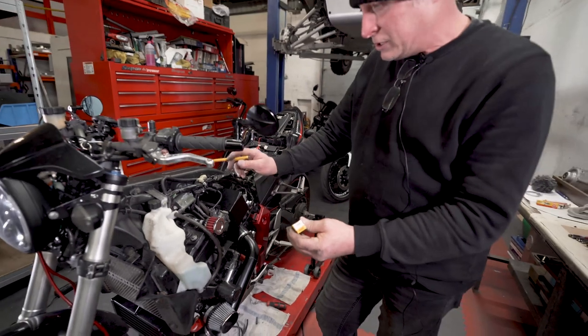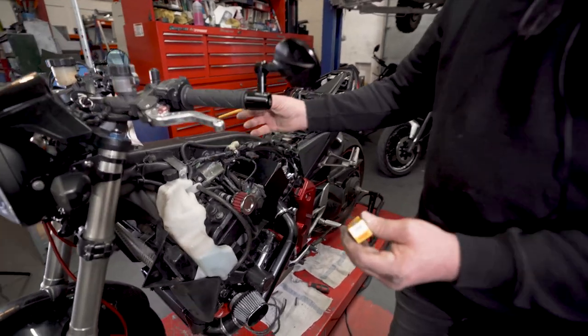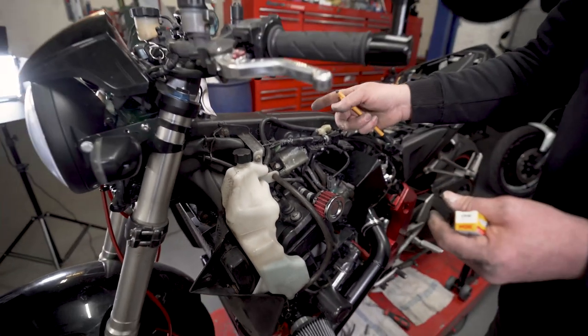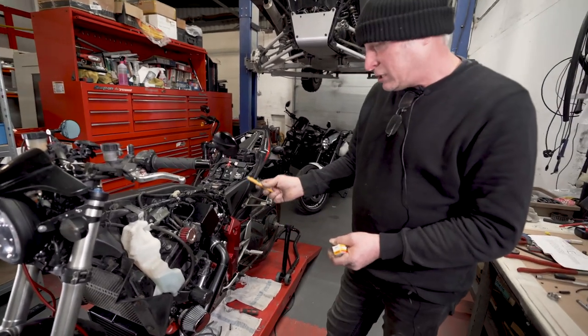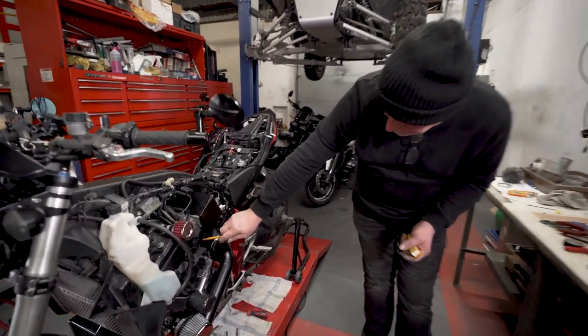I've also deleted the pair valve. Now all I've done, I took the pair valve out and I just put a slug of aluminium at each pipe, put the pair valve back in. You have to leave it connected electronically so that it doesn't throw up a fault code. Also the IDC valve as well. That is still plugged in, but tucked away and cable tied up out of harm's way. There again, we leave that plugged in electronically to stop any lights appearing on the dash.